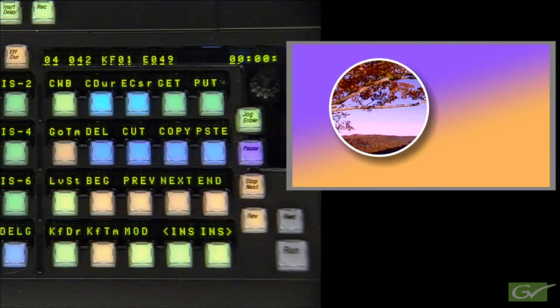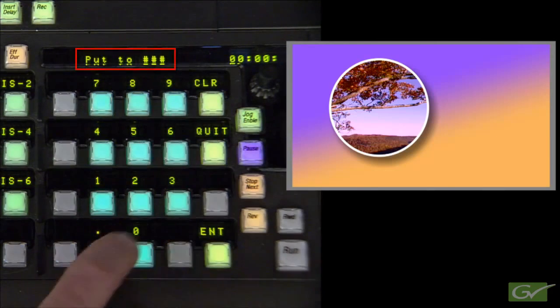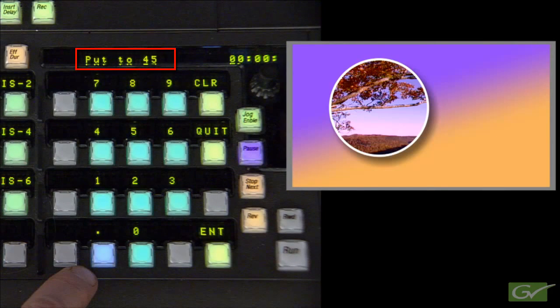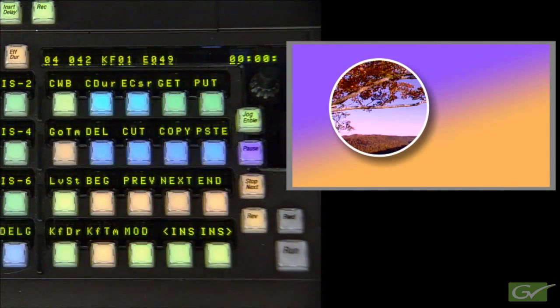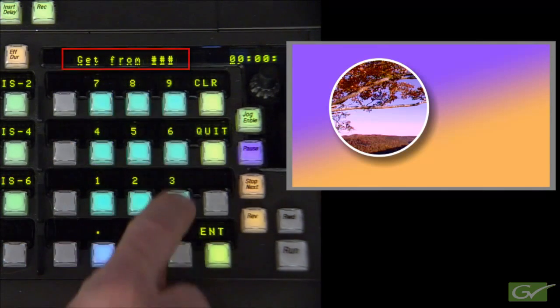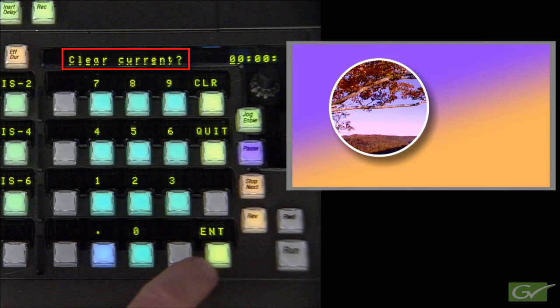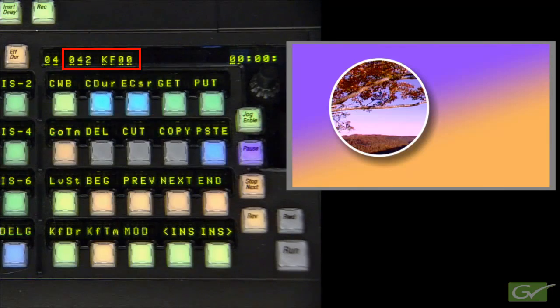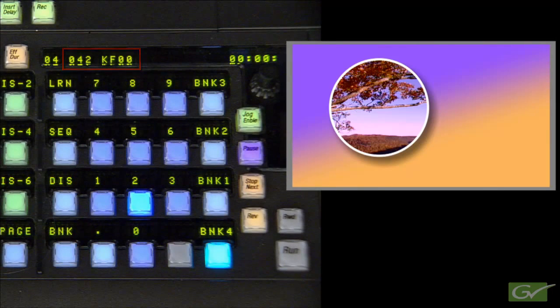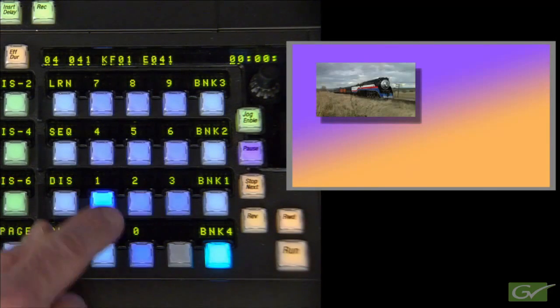Put can be used with a dot entry to put a copy into the next available empty register location. Get followed by a dot entry will essentially get nothing, which is another way of clearing a register. This is useful in the panel which does not have the clear button that appears in the menu.